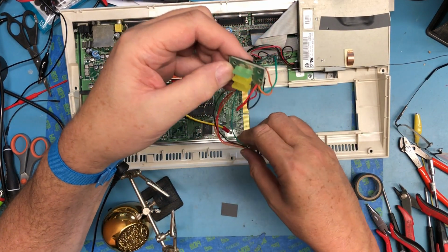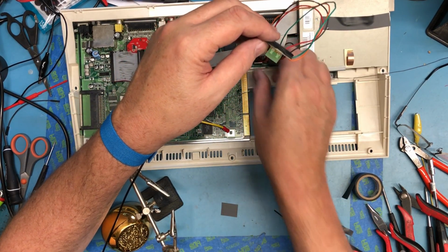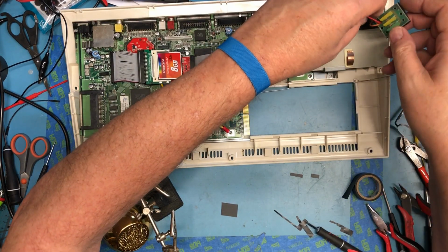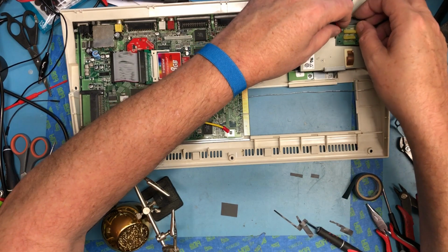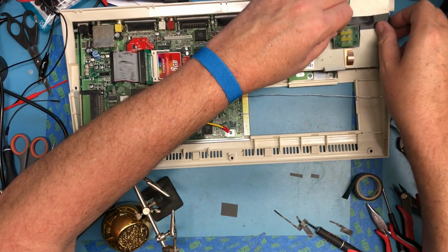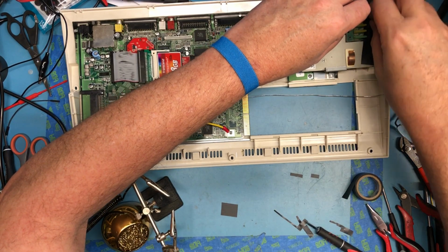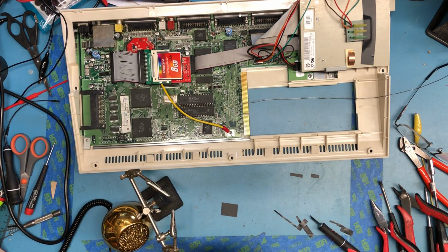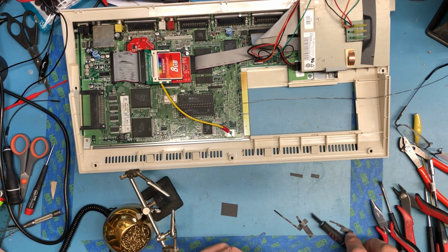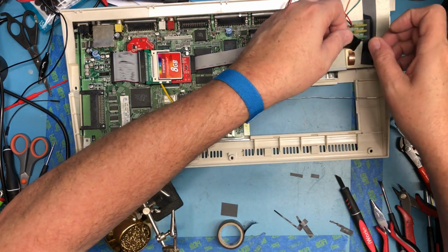It is keyed. It does go on that direction, not that that's critical. Get it tacked on here someplace, just so they're there, though it's not critical to the operation. It is nice to see power and activity LEDs.